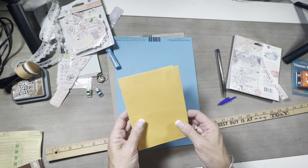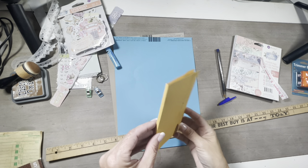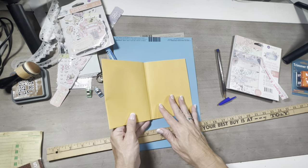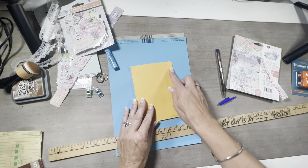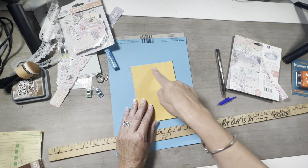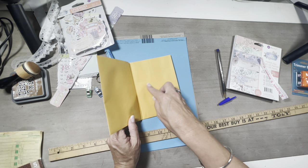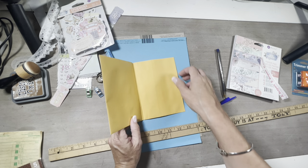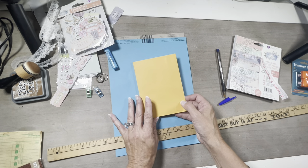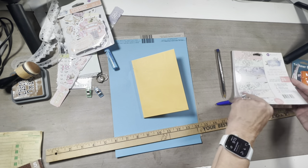So that works. I'm just going to cover it like this — I was going to have it go the other way, but it's not going to make a difference. Now what we need to figure out is do we want to have a pocket here or a pocket here, or do we want to cut like a slit in it and have it like an inside pocket? Let's worry about covering it and then we can figure out what we want to do.